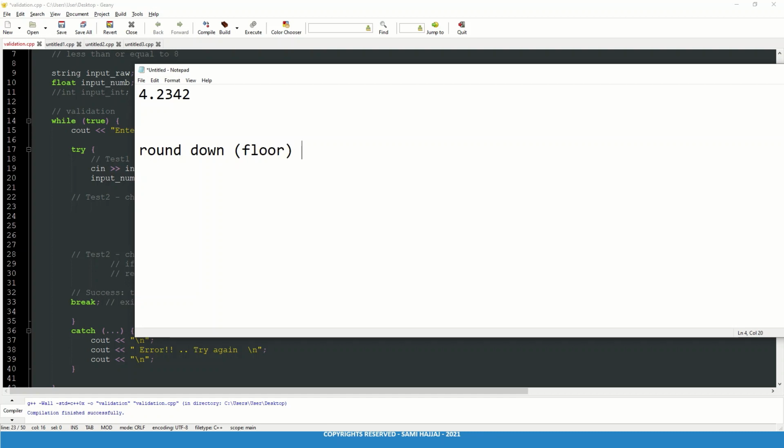Essentially what it means is it takes this number and rounds it down to the nearest integer. So the result of this is going to be just 4.0, right? Then if I take the original number and subtract this number from it, I'm going to get only the decimal component by itself, like this. So that's essentially it. Now there are many other ways of finding the expression. You can use several other ways of finding the decimal section on its own.